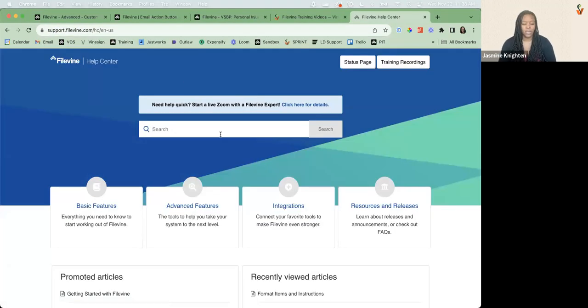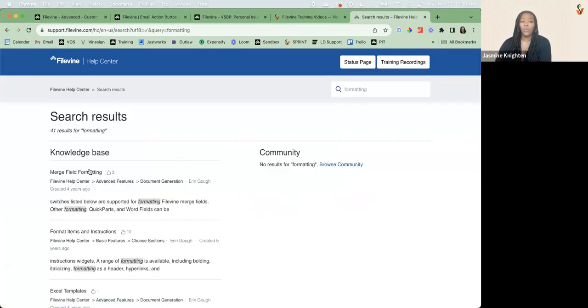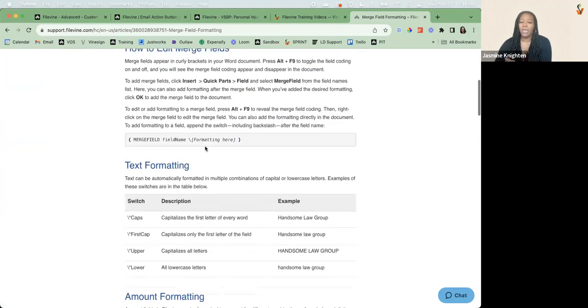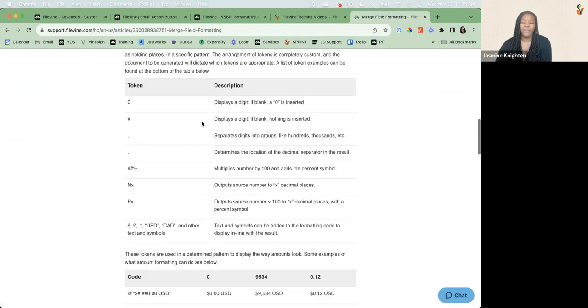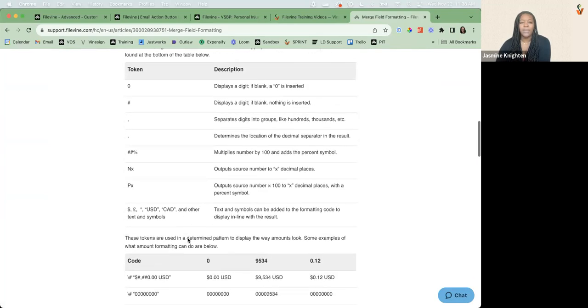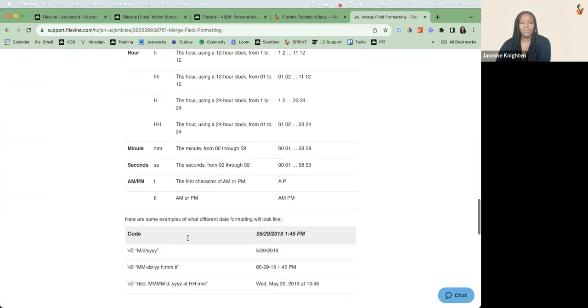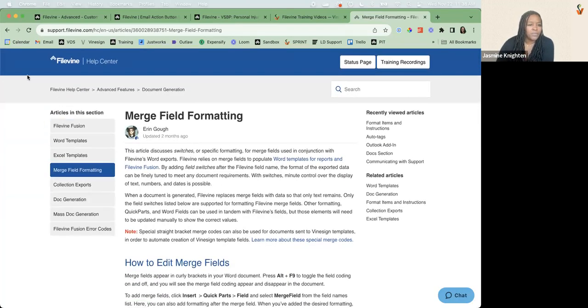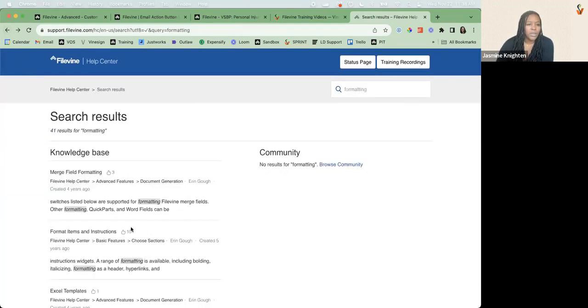support.filevine.com and you can search for formatting. If you're one of the clients that's working with us, just ask whoever your optimizer is to get you over our cheat sheet. But you'll see here, we have some formatting options for amount, custom data, things like that. There should be another one that's not merge field, format items and instructions.